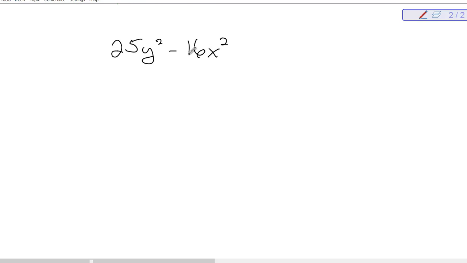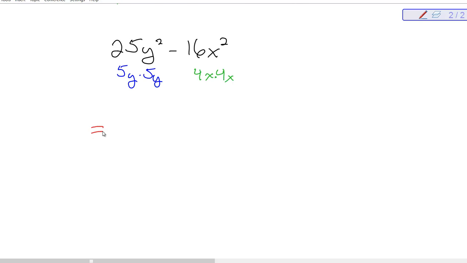Okay, I've got variables on both of them. I've got numbers on both of them, and I want to factor this. There's not a number that will go into 25 and 16, and they don't both have the same variable, so there's not a greatest common factor here. So I'm going to factor the difference of the squares. Well, for the 25y squared, breaking down 25, that is 5 and 5, and breaking down the y, that's y and y. The 16 is 4 and 4, and they're each going to have an x with them.